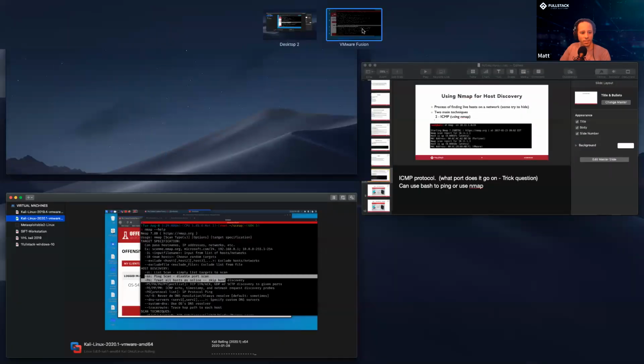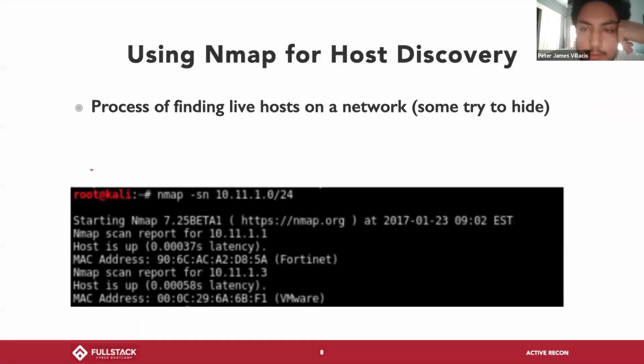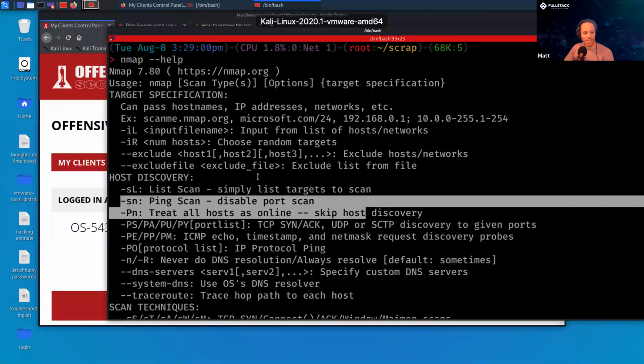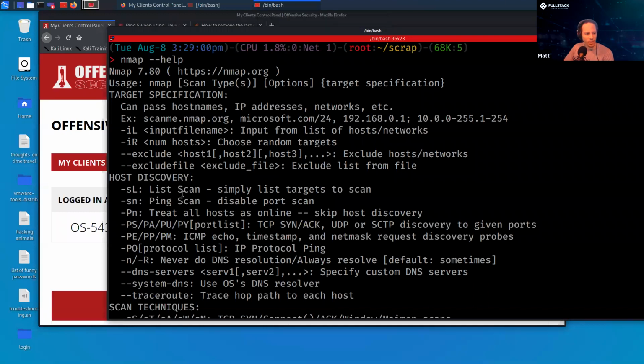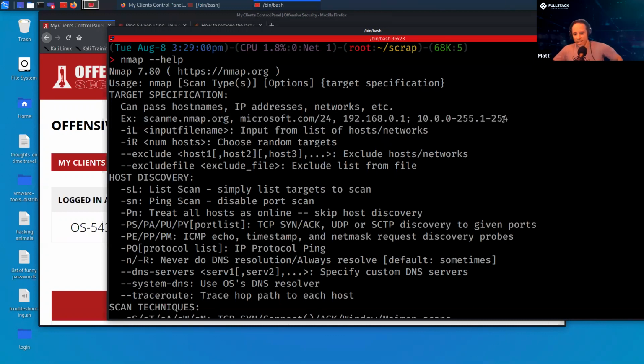Let's take a look at some of our slides now. Cool. And when you did the nmap, you didn't really have to specify the range. It kind of already knew to. Great question. So you can specify the range in different ways. Nmap's pretty smart. You can give a dash if you want a range. So here it's saying 10.0.0, and this place can be 0 to 255, and this can be 1 to 254. So you can use dash for ranges.